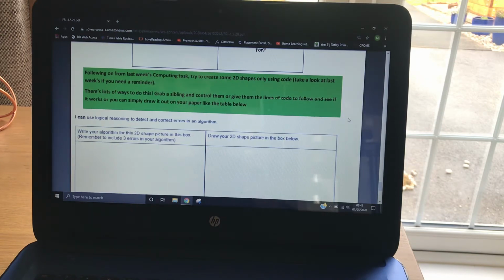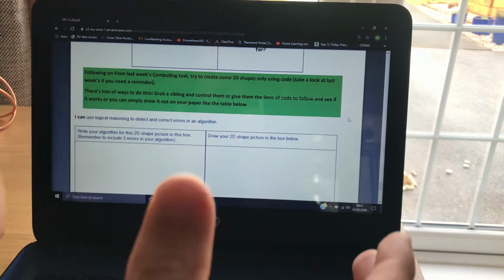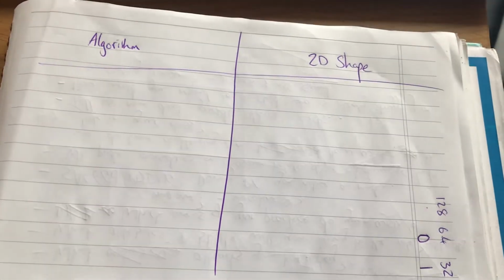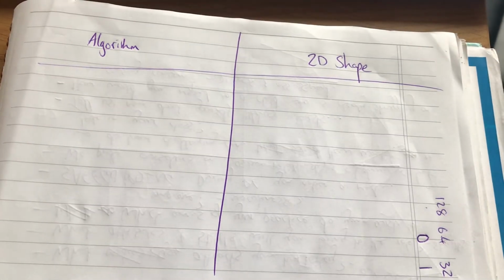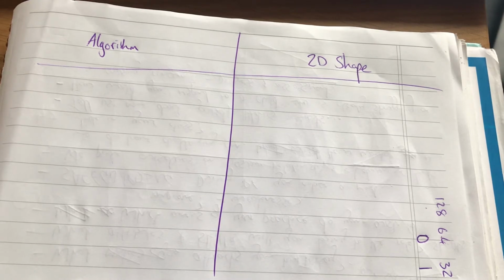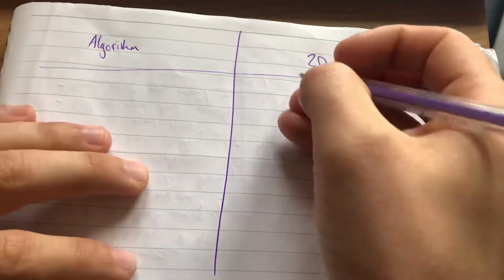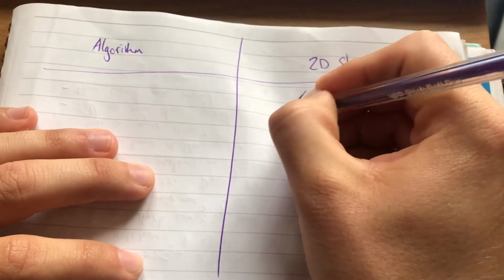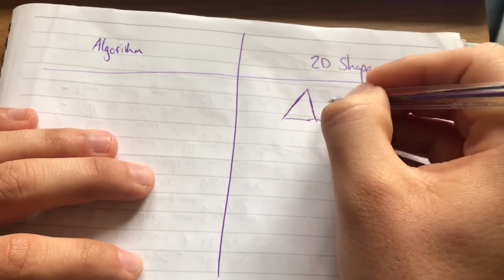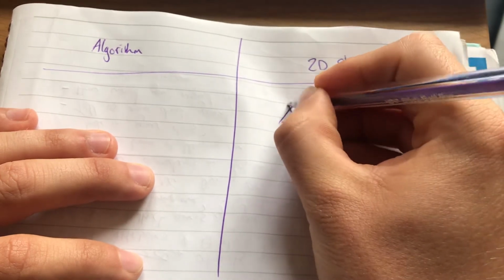If they don't understand, just kind of push them carefully and just move them as if they're the robot. So, I've drawn it out very quickly on a piece of paper. You've got to pick a 2D shape. Now, let's be honest, a square is a little easy. You might want to start with a square just to warm yourself up. I might go for an isosceles triangle. Okay, so I'm going to go for an isosceles triangle. I'm going to make it look like, oh, it's probably a little bit more equilateral, that, isn't it? But I'm going to go for these two being the same.